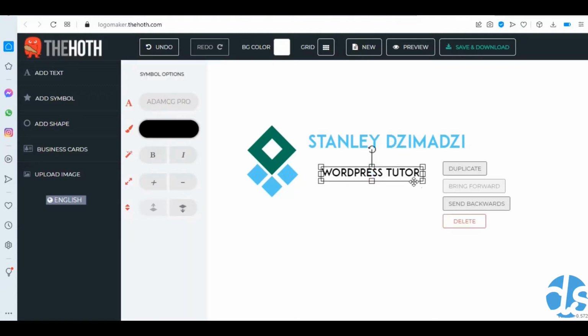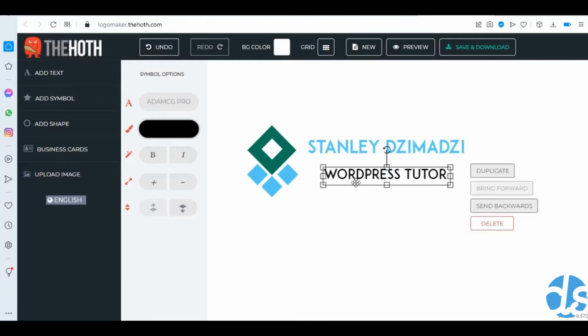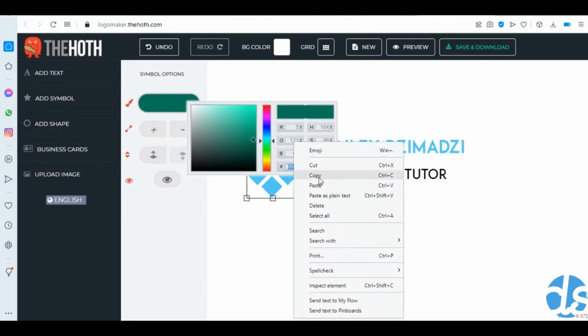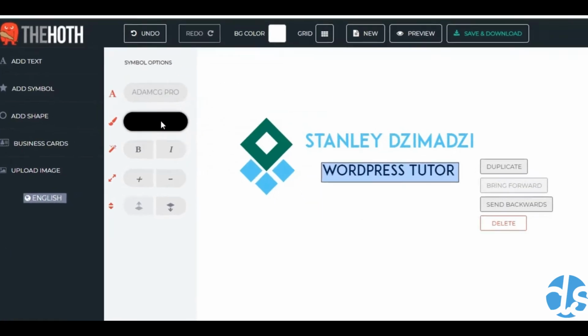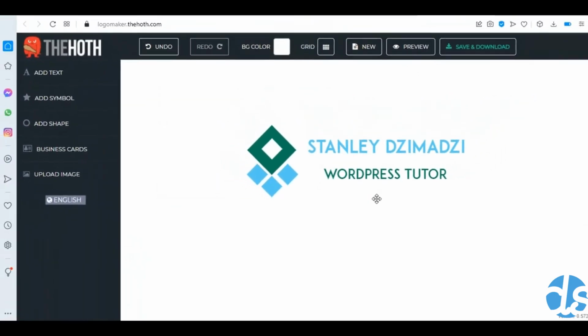You can increase it a bit. So I want this color to be the color on this. Yeah, so this is it.